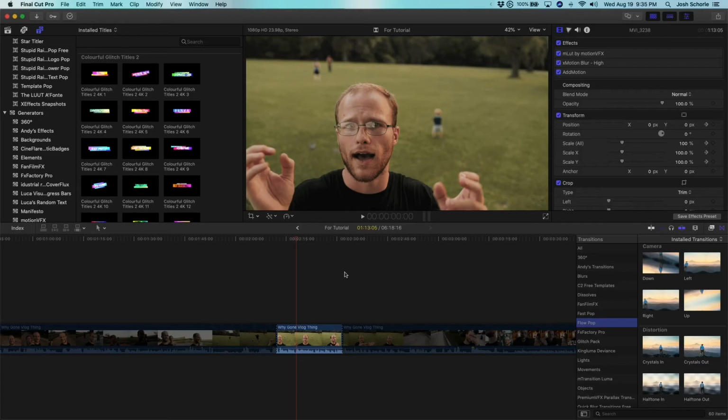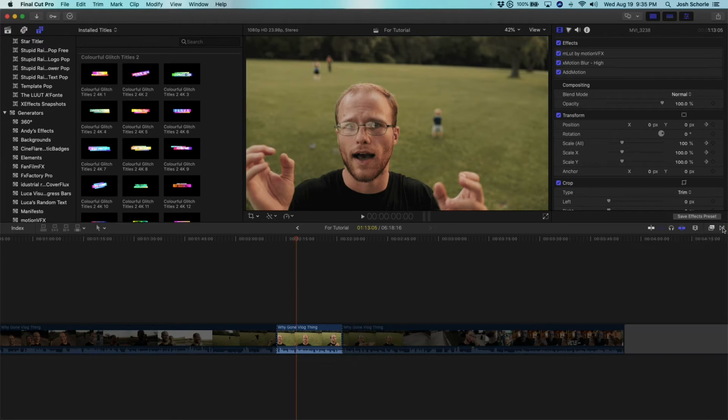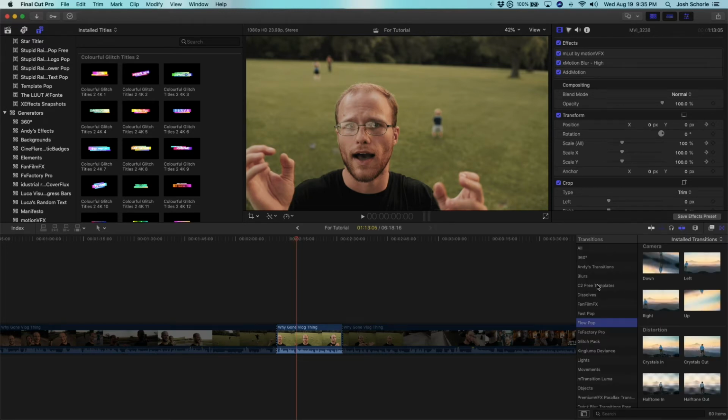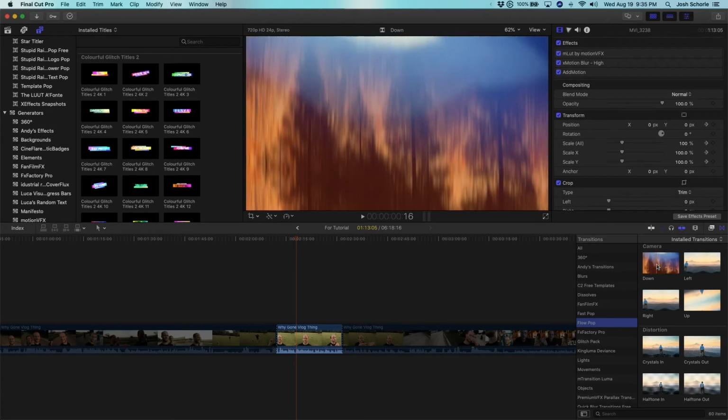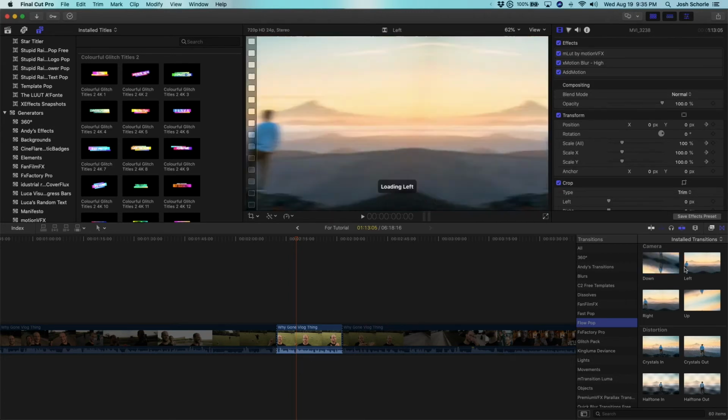a Jesse Driftwood video, and I just wanted to point that out because that's something he did not talk about regarding AddMotion. Then with Flow Pop, we will want to come over to our transitions tab, and then we will find Flow Pop, and then here we can see how each of these transitions behaves.